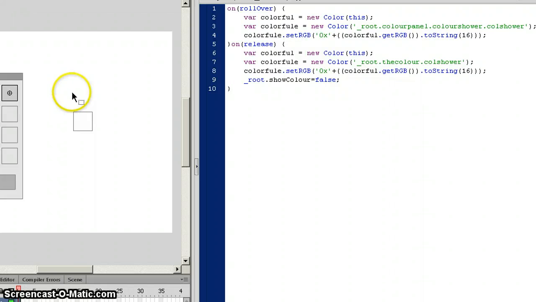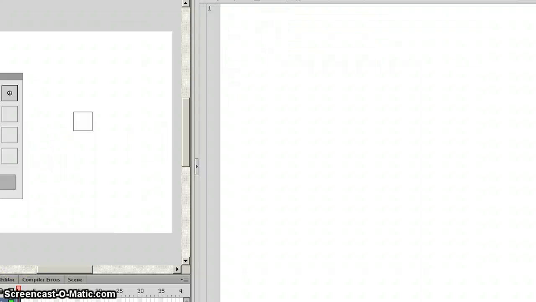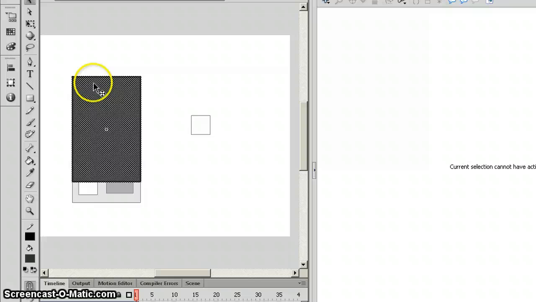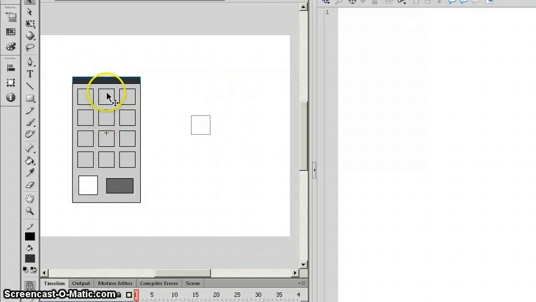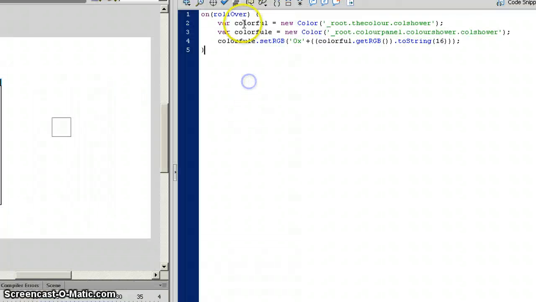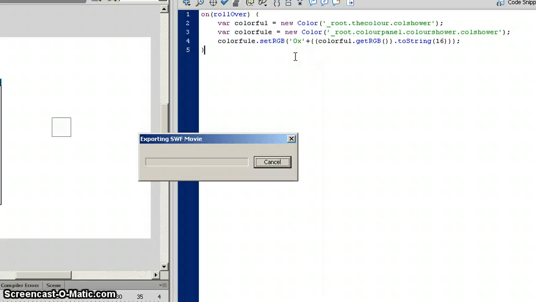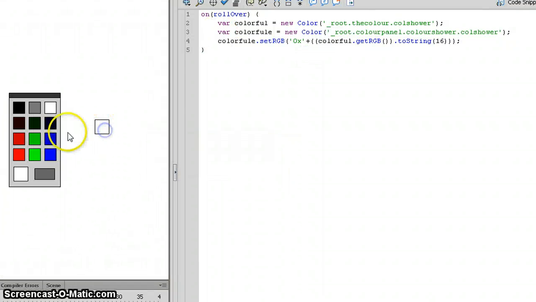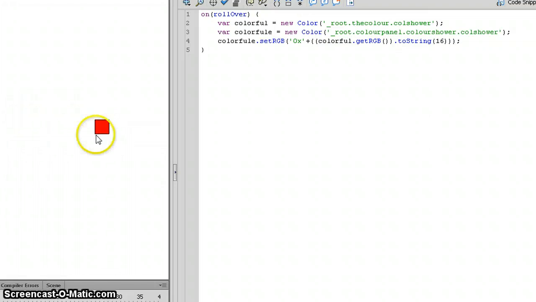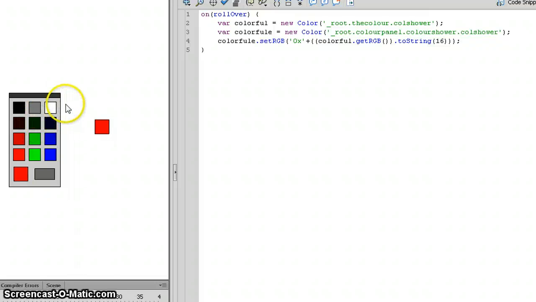Well, that's basically how much we've got to cover. One quick thing, just copy this on rollover, go inside of the color panel and add in this code here. What this will do is make sure that according to what color you've had it selected as, when you have all colors and then you release, like take it off, it will automatically go back to the color it once was. So if it was gray and you take it off, it'll go back to gray.